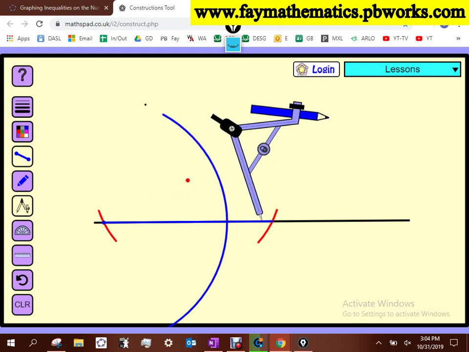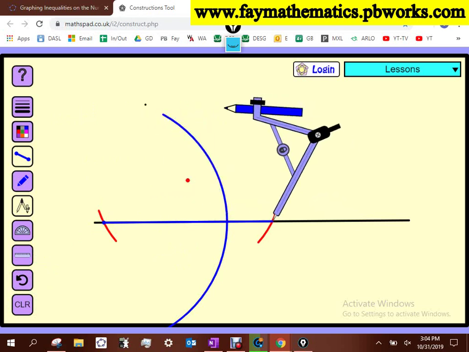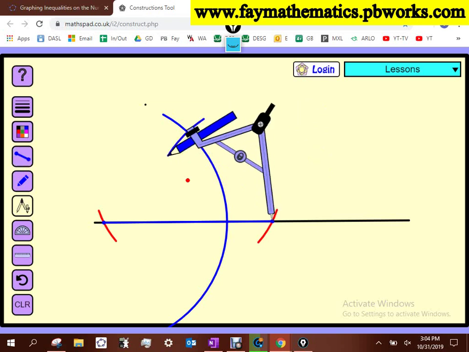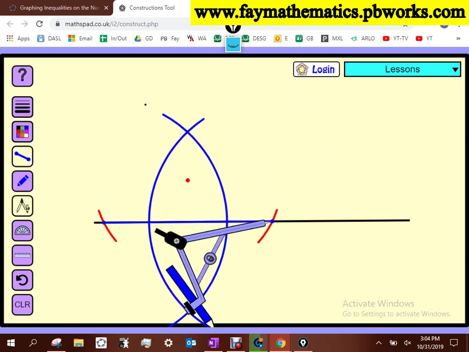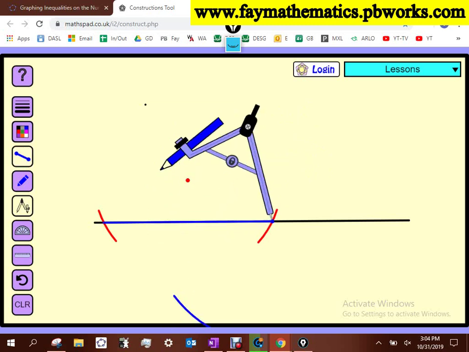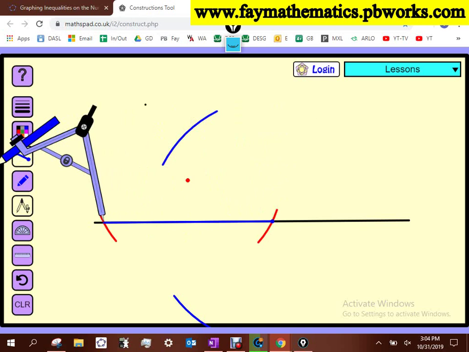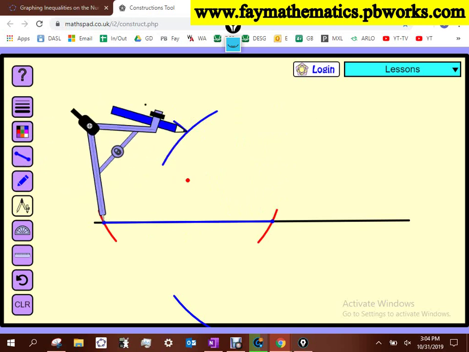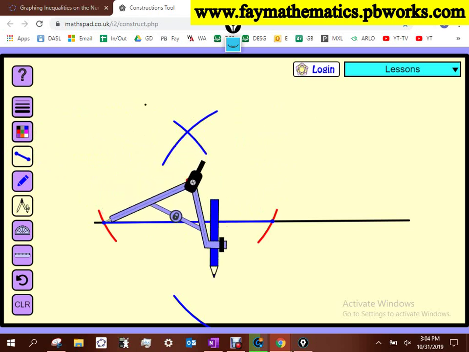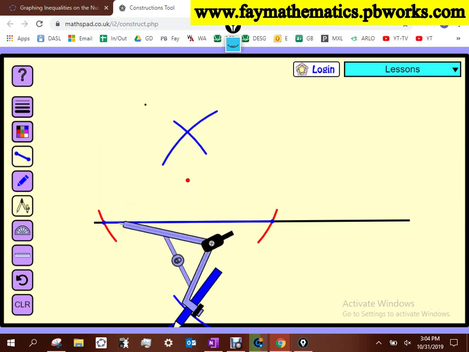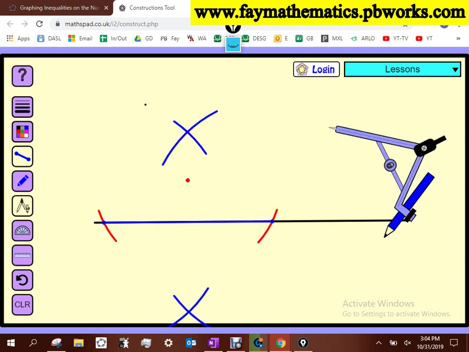And then I'm going to come over here to this intersection point and make the same thing. Okay? Again, most times you're going to just see that portion of the arc, that portion of the arc, and the same thing over here. You're going to see that portion and that portion. Okay? If you kept your compass the same length as this red arc, this top intersection will actually go through that point right there. Does that make sense?